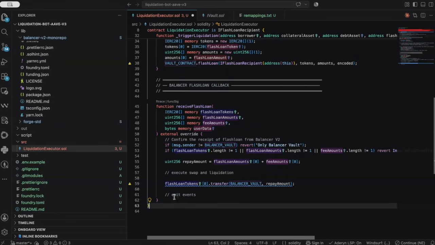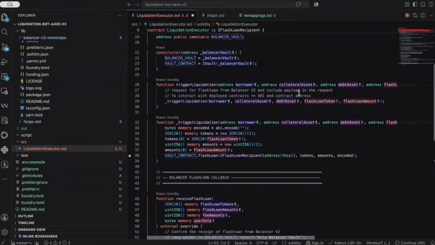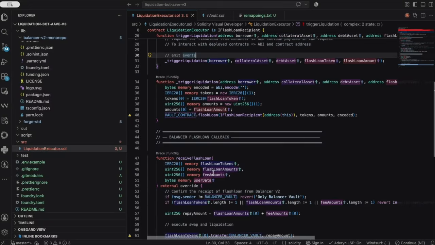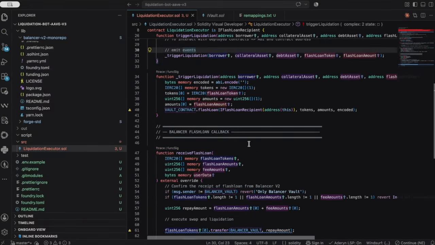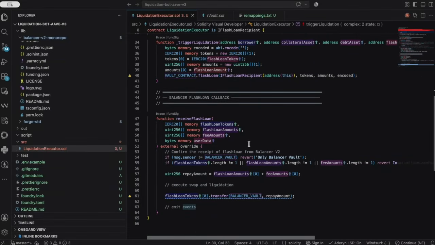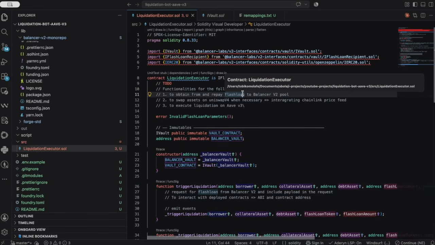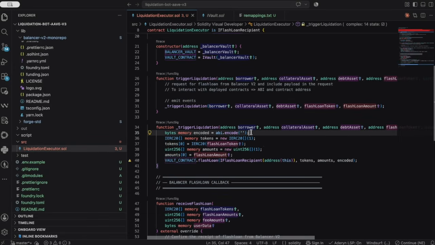All right. So we need to emit events here, and we also need to emit events after this. Somewhere here too, to show that we have requested for flash loan. All right. But with what we have here now, it should be able to compile. So before we move to the next stage, what we've done is to request and we have been able to repay the flash loan. So let's compile and see if it compiles.